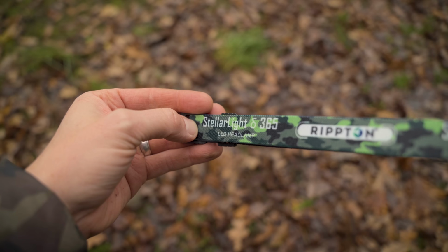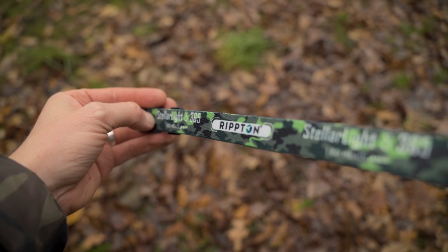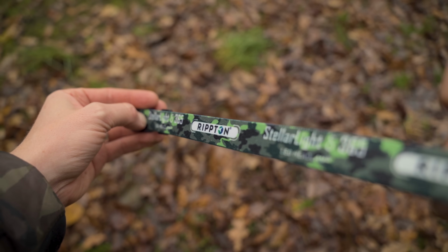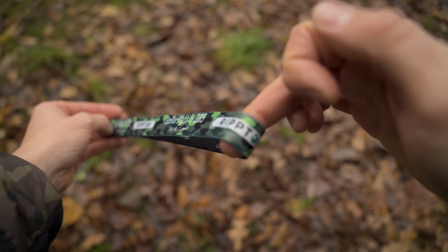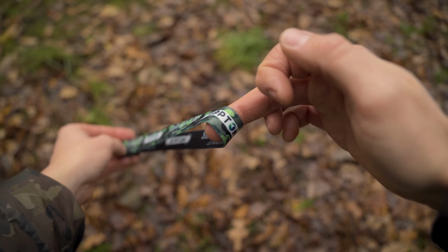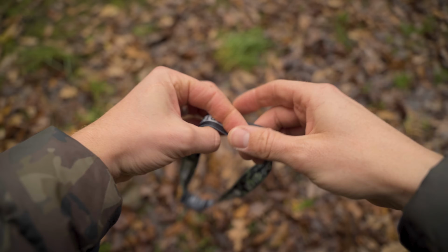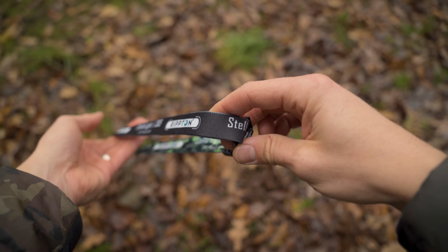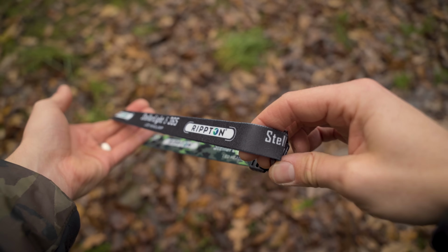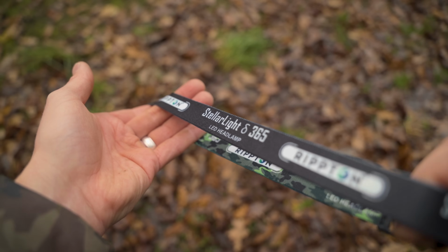The strap, if we go into the strap as well, now this, as you can see, is reversible, so you've got the green camo pattern on one side and more of an understated black on the other, all of it holding the Stellar 365 LED headlamp in place. Fully adjustable. You've got one end here where you can adjust the strap nice and easily, so if you've got a smaller head or a bigger head, there shouldn't be any issues with adjusting that to stay on your head nice and comfortably. So as quick as that, I've made it smaller and then loosened it off as you would expect with most straps. So nice and easy to use.